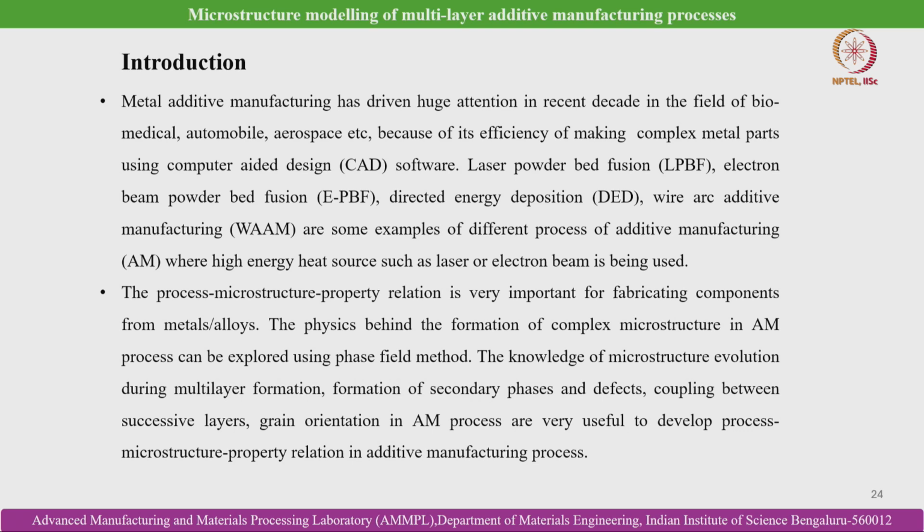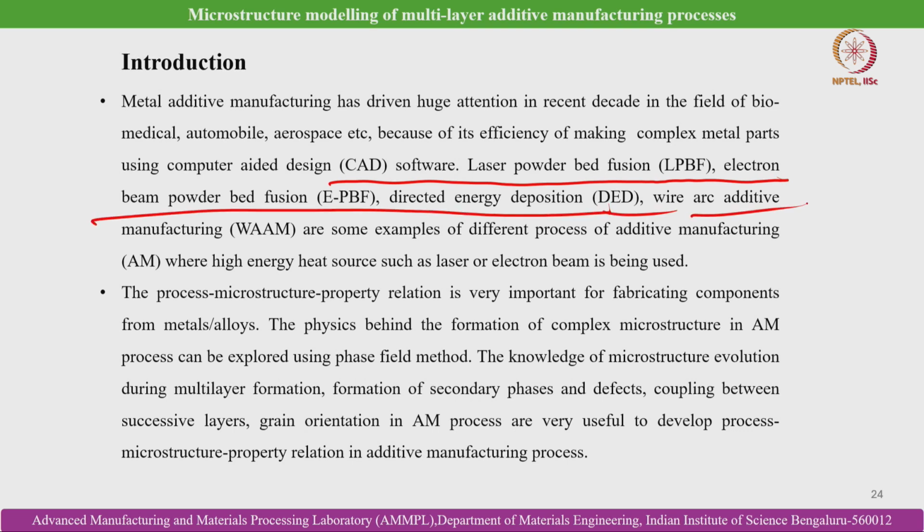So, metal additive manufacturing has drawn huge attention in the recent decade in the fields of biomedical, automotive and aerospace industries, because of its efficiency in making complex parts. We have discussed the introduction of AM already. These are the different AM techniques like LPBF, EPBF, DED and WAM, wire arc additive manufacturing, where a high energy heat source such as laser or electron beam is used.